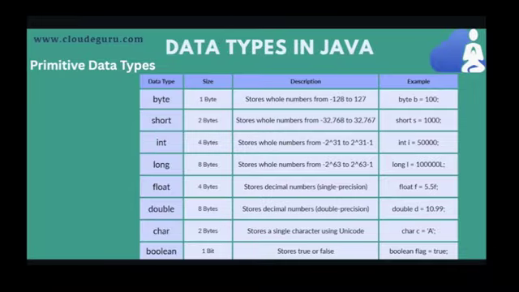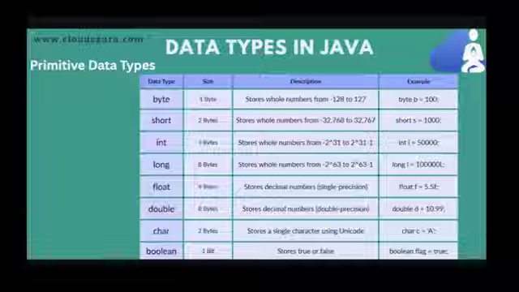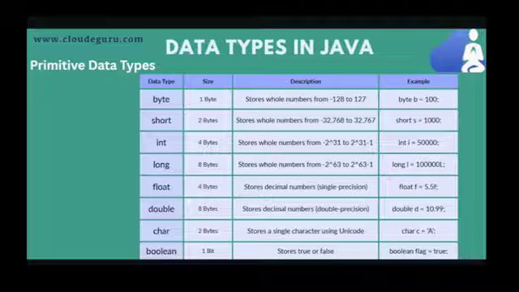If you see, there are 8 primitive data types. Those are byte, short, int, long, float, double, char, and boolean. These data types can store a certain type of value, and they have a certain range within which they can store the data, and they have a size. You don't need to remember all these ranges and everything, but you might need to remember the size of these data types. That will help you while coding.